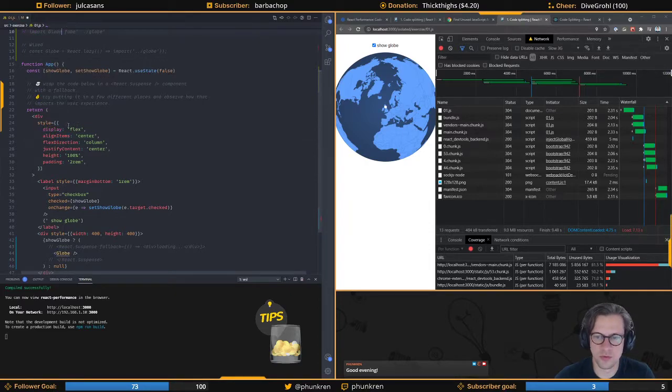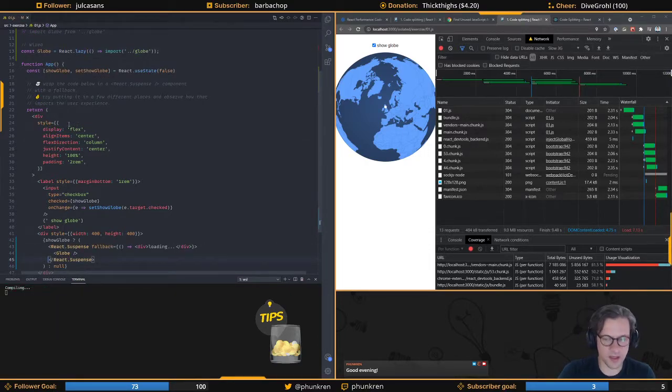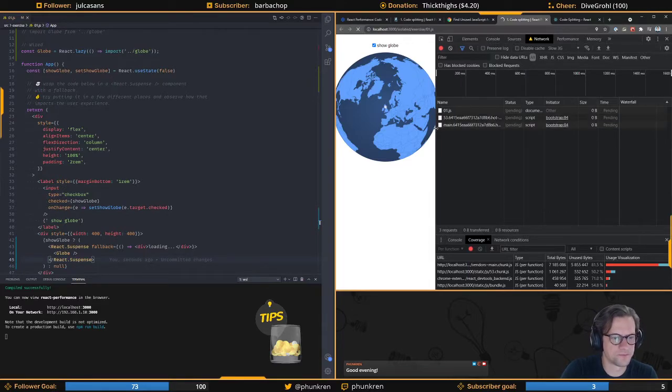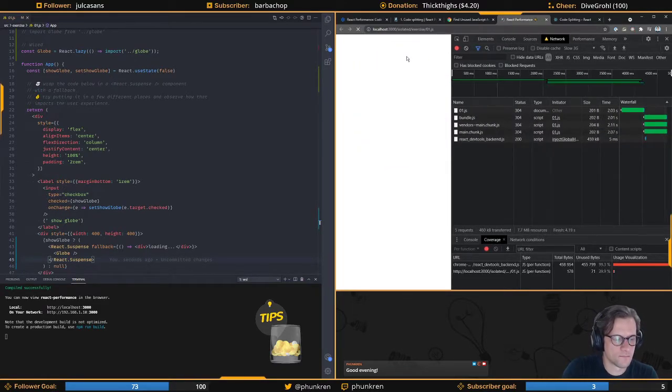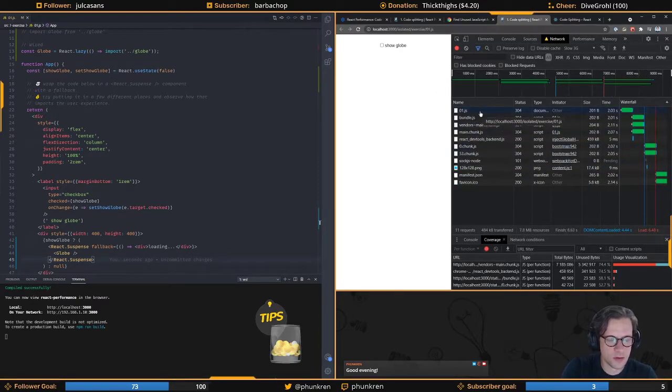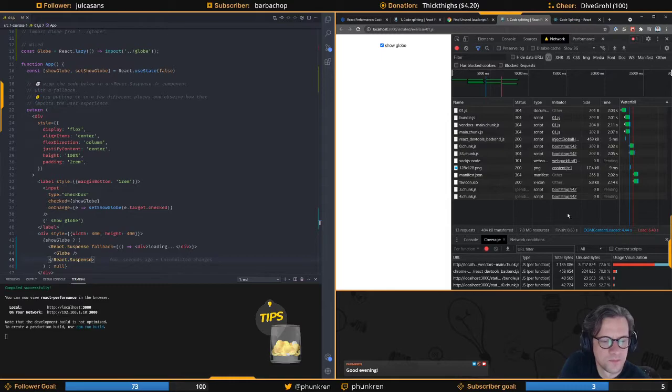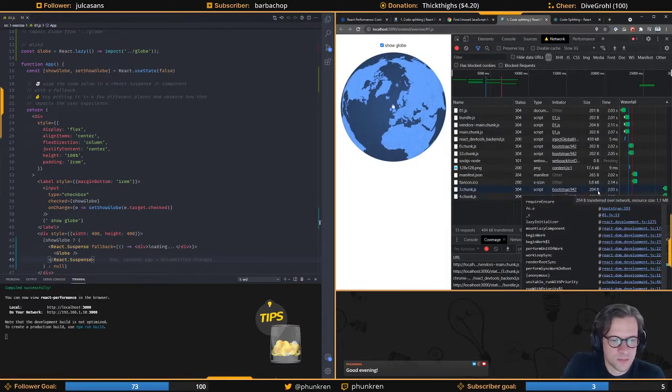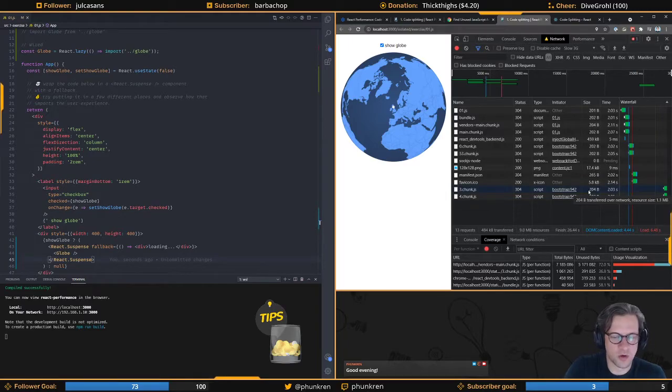And let's put lazy stuff back in. Let's refresh. Okay, so that's 858. The main chunk is 858. Let's bootstrap. Cool. So that's a big 1 megabyte file, which is probably the D3 library.